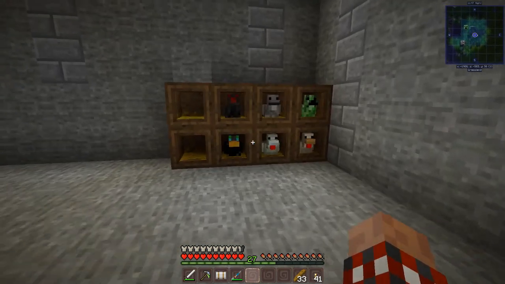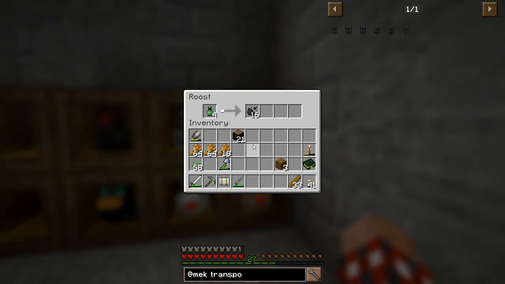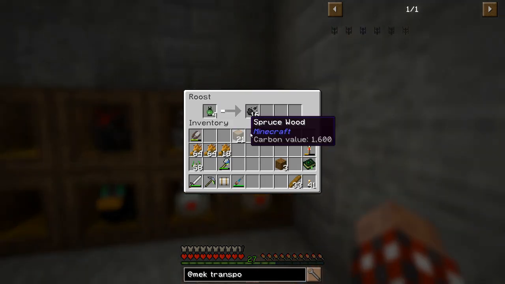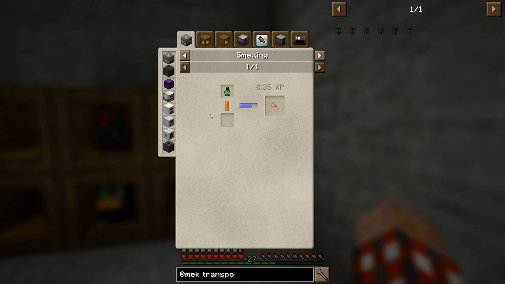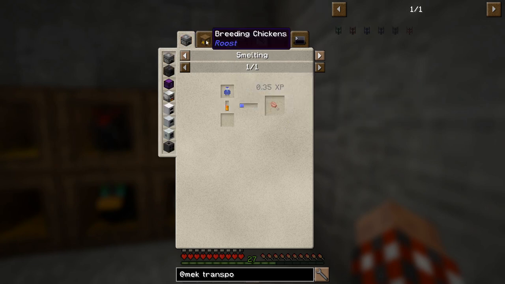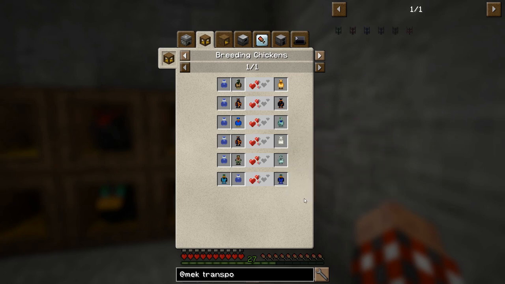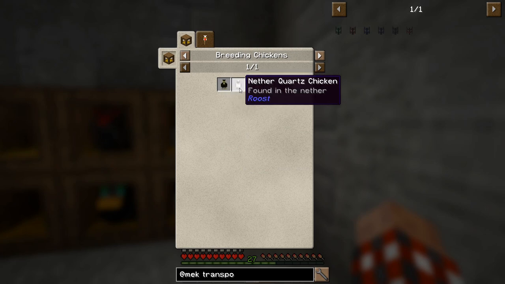This over here are some of the other chickens that I've got. Just barely did the gunpowder chicken, and it probably won't make that many, because I'm not sure how much gunpowder I need. I made it because I can breed this for other stuff. So if we take a look at the breeding, I can make water chickens and sulfur chickens, but the water chickens are useful for several other breeds that are needed through there. Unfortunately, a lot of these need the nether quartz chicken, and it's found in the nether.